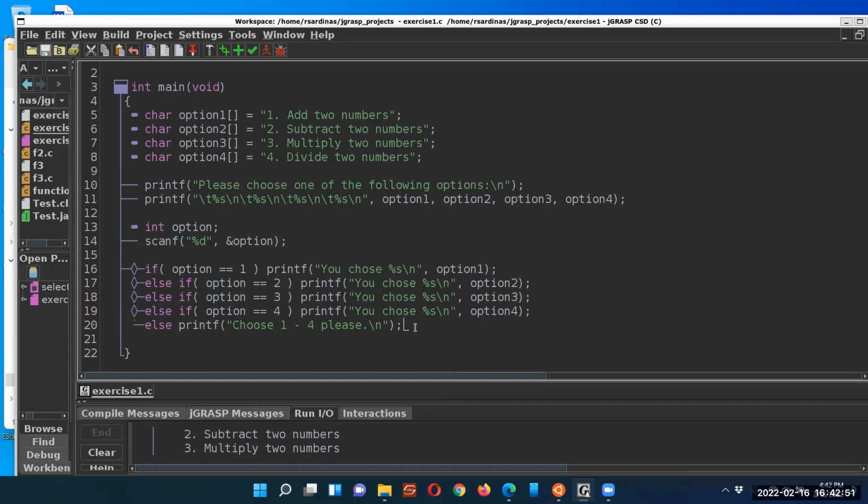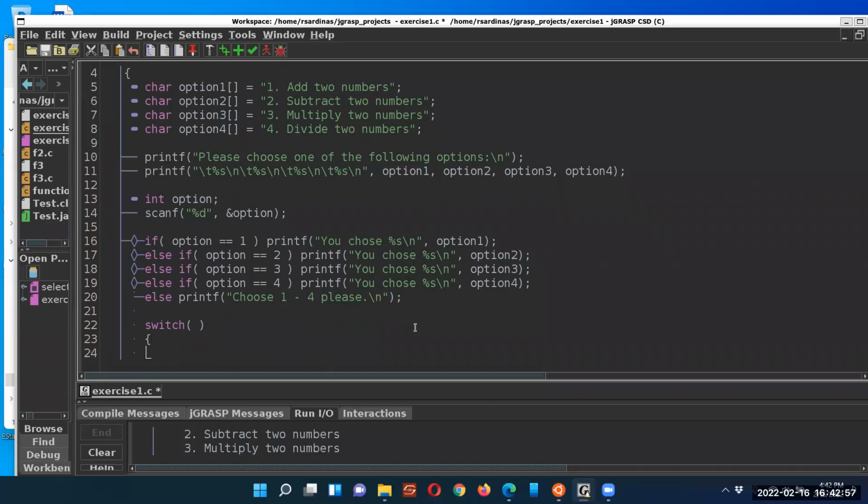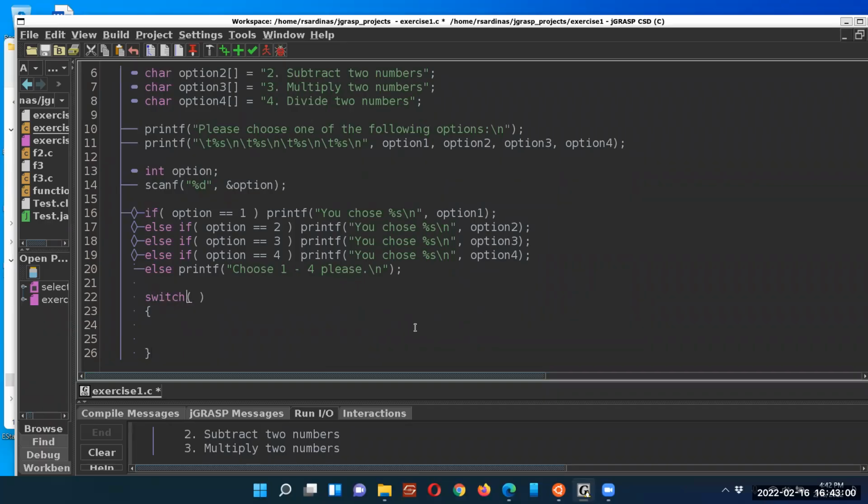I'll try to help get us started. We know we need the word switch. And I know we need our brackets. And in between these parentheses, I need some value. Typically, it's a variable. So what am I switching on? What is the value that I'm going to put between these parentheses? Option, that's right. This is what I'm going to be using to determine what action I'm going to take. Just like with the if statement, right? This is where we know what their selection was. It's stored inside this variable. So same thing, depending on what this is, I'm going to do something.